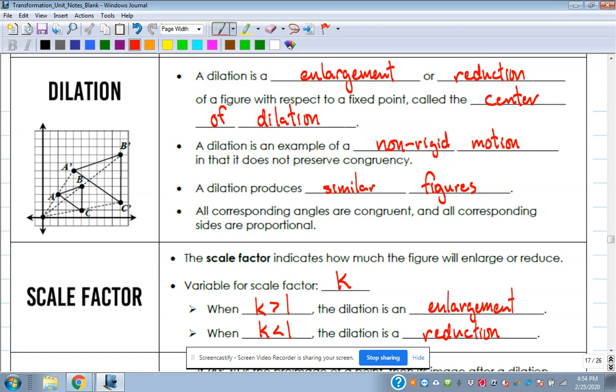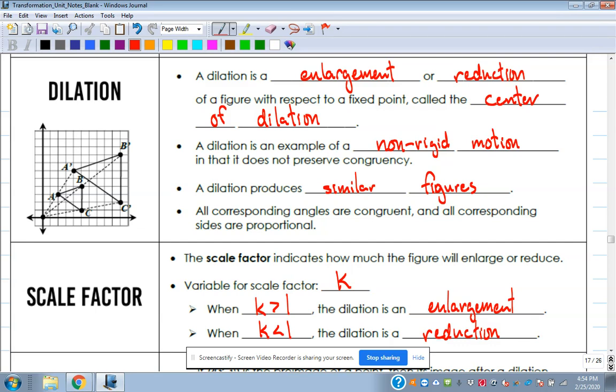If we're making it larger, it's like pinching in. The K has got to be bigger than 1, so we're making it bigger by multiplying by what kind of numbers are greater than 1? Positive, bigger numbers, right? Like positive 2, positive 4, positive 162, those things. And then numbers that are less than 1 are dilations.